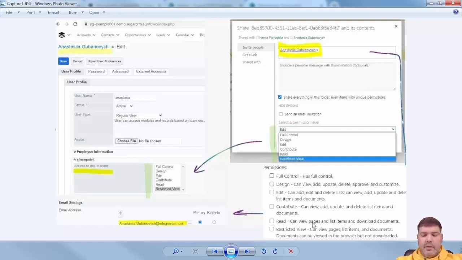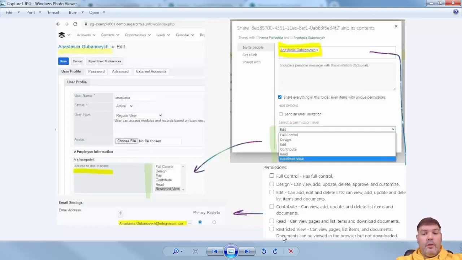For my case, I would like to restrict the access of the SharePoint users to the files moved from the Sugar CRM, providing them access only to read files, or even to view the files with no possibility to download these files.